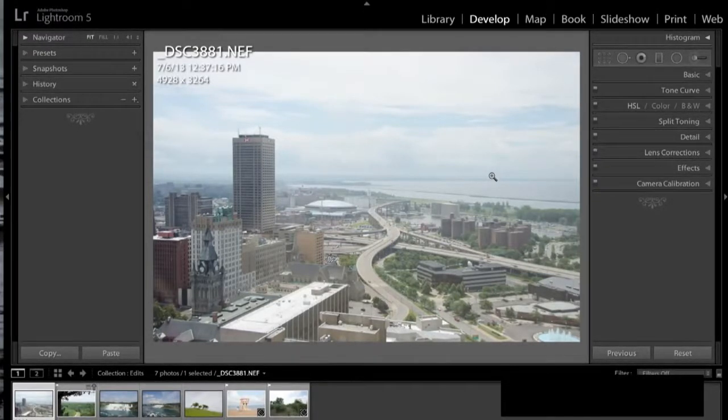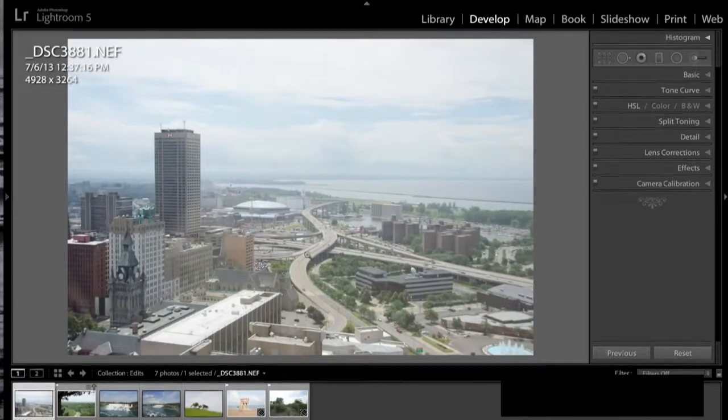I'm going to develop a photograph and then I'm going to show you how to make a preset and how you could use that preset to apply it to other photographs you have, and how it's going to save you a lot of time. So I'm going to close down this left-hand panel for now to give us a little more room. You guys, I'm going to go really quickly on the developing of the photograph here.